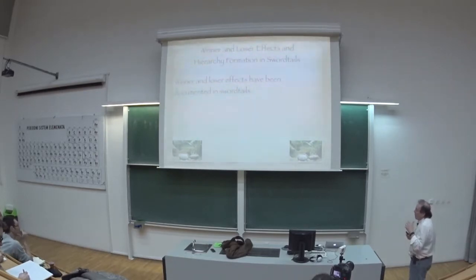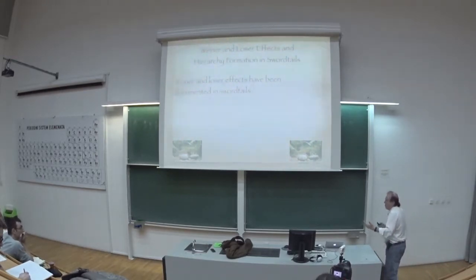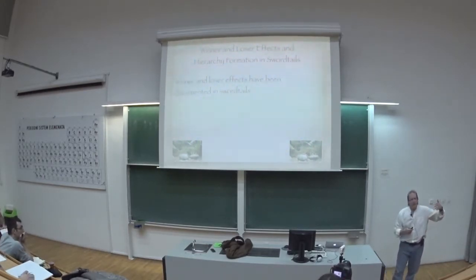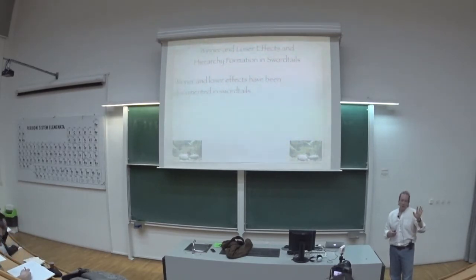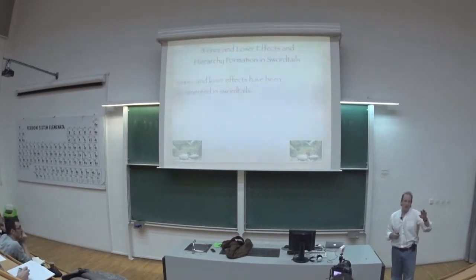Now, we and others have demonstrated, in work that I'm not going to go into in detail here, the presence of winner and loser effects in this species. So in green swordtails, if you win, it increases the probability of winning in the future. If you lose, it increases the probability of losing in the future.